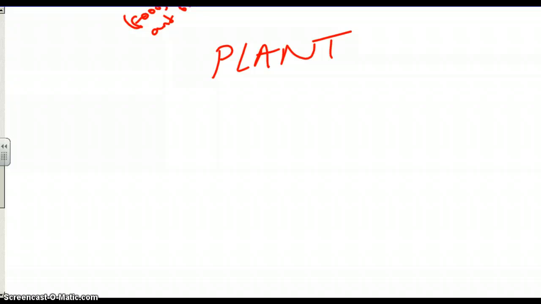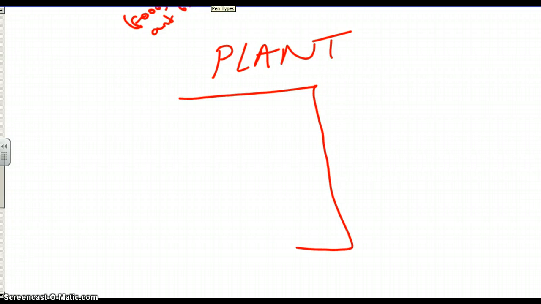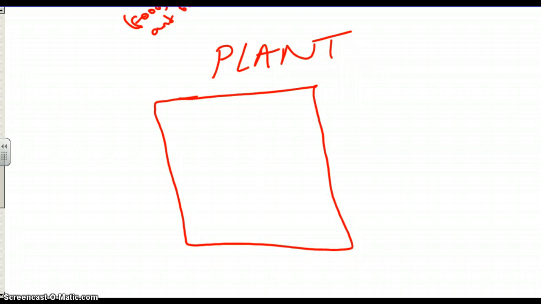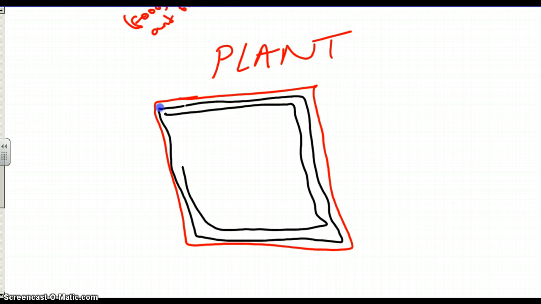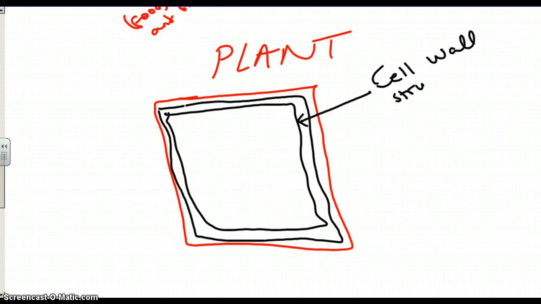So what a plant cell looks like is a kind of rectangular structure. So they are rectangular and they have 3 layers on the outer part before the cell membrane. So these are 3 layers, and these 3 layers, so just through an arrow, make up the cell wall. So the cell wall gives plants structure and protection.